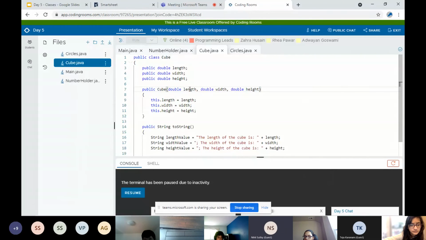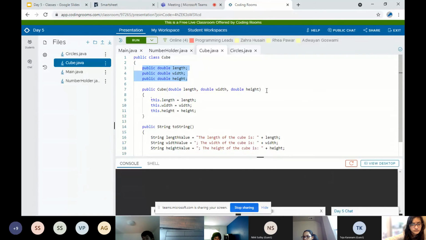He's taking in 3 parameters as inputs: a double length, a double width, and a double height. Since we have 3 class variables, length, width, and height, we're setting these variables as the parameters. So this dot length is equal to the parameter length, this dot width is equal to the parameter width, and this dot height is equal to the parameter height.